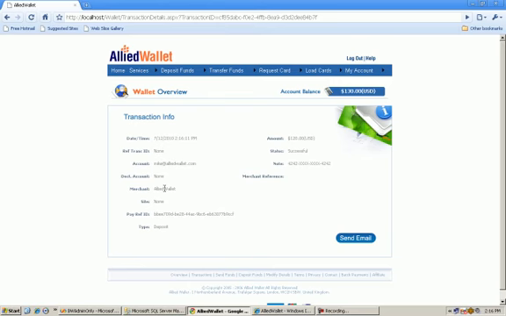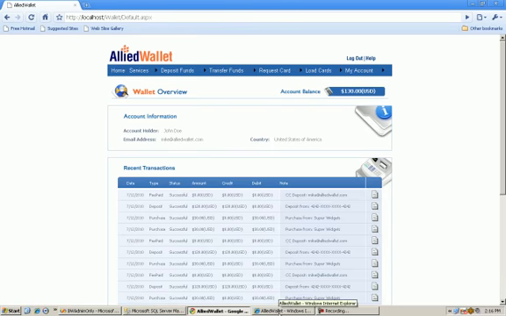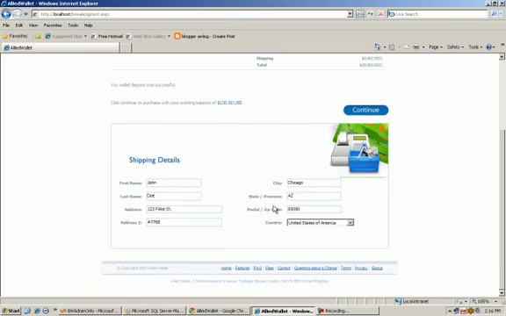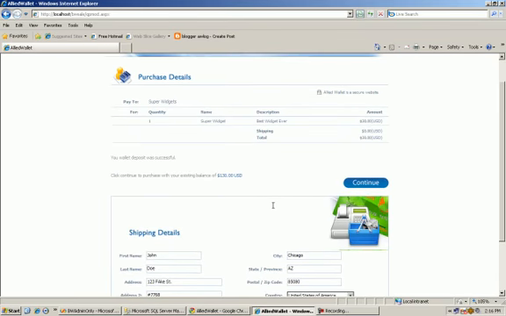The information was a merchant Allied Wallet, it was a deposit, it was successful, and then a little note of what card number we used. We'll go ahead and refresh that page. Come back to our purchase process. As we can see, we've loaded funds into our account, so we're basically taken back to what was shown in the previous demonstration, when you have enough funds in your account to cover the purchase price. And here we have a message, click continue to purchase with your existing balance of $130. We'll go ahead and continue.